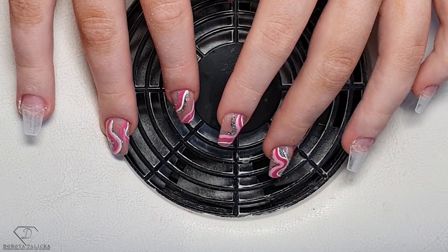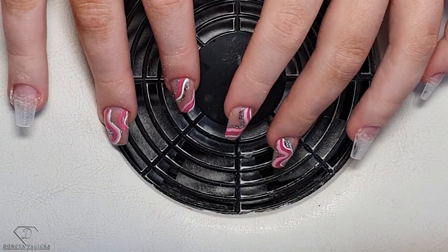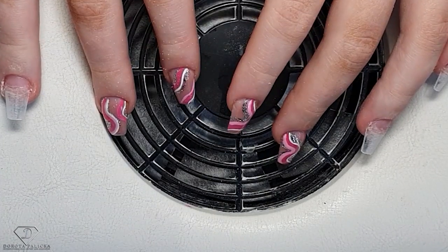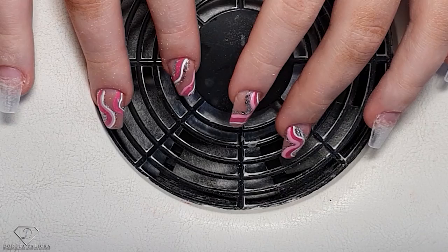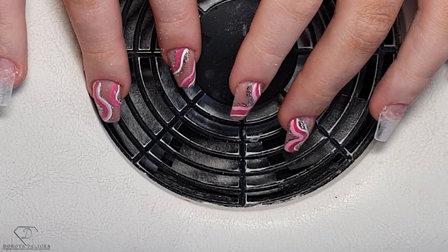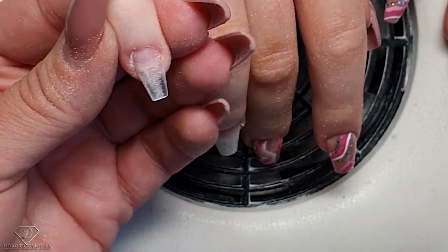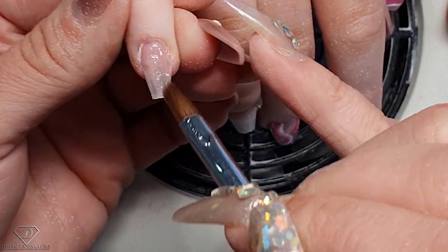And then we can sculpt, like we can apply the gel on those nails. So I'm using the dark nude. Actually I can show you in a pot as well. And then my oval gel brush. And actually the shape of this brush is fantastic for those types of nails as well, because you've got more control over the product and you can get really nicely around the cuticle area without flooding it.